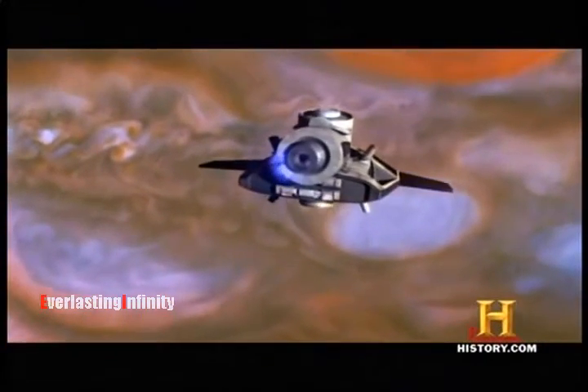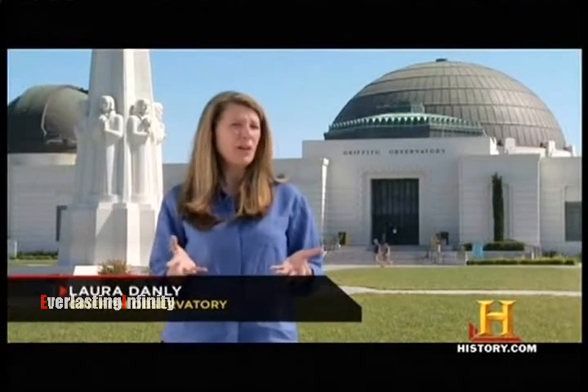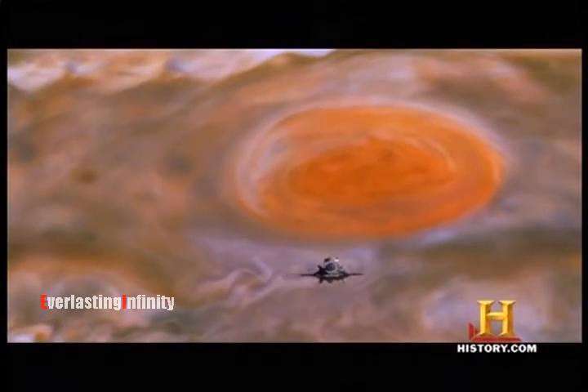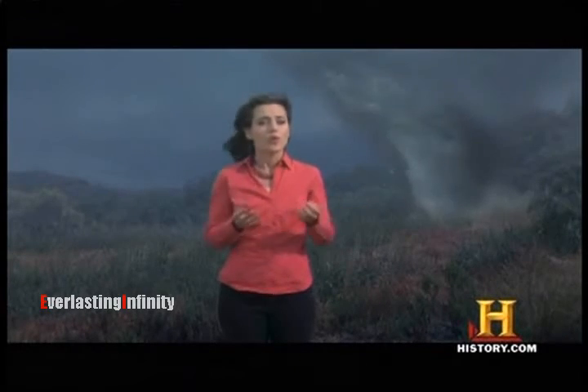This mother of all storms is about three times the size of Earth. We don't know exactly how the Red Spot formed — it's been there as long as we've been looking, as far back as the 1650s. The Great Red Spot is an ancient storm that's been spinning wildly for centuries. The super-sized vortex towers five miles above the planet's cloud tops. The 400-mile-an-hour winds measured in Jupiter's Great Red Spot are faster than some of the most powerful winds in tornadoes on Earth, yet the Great Red Spot has been going strong for at least 400 years and is three times the size of Earth.